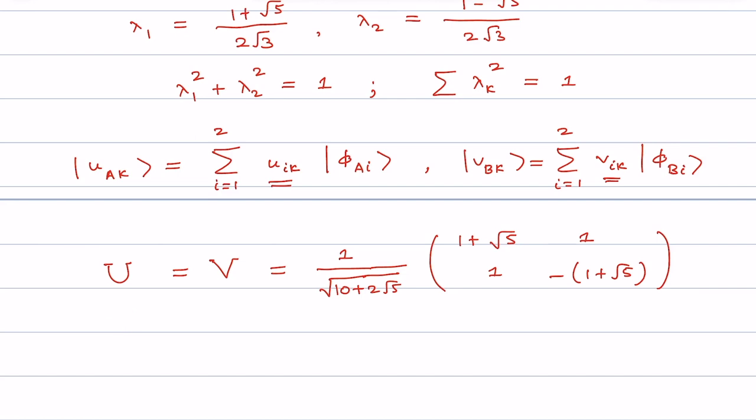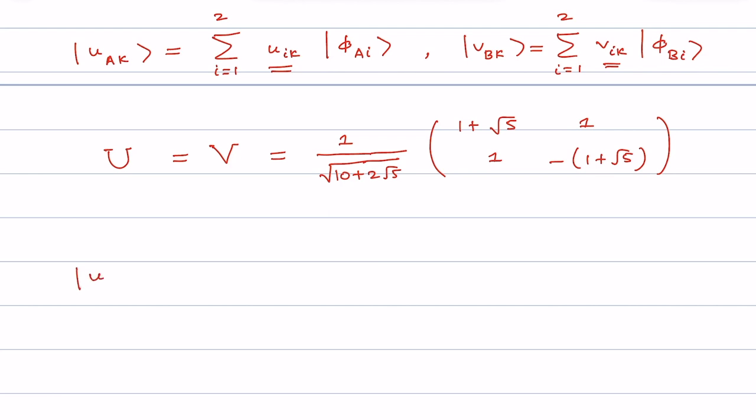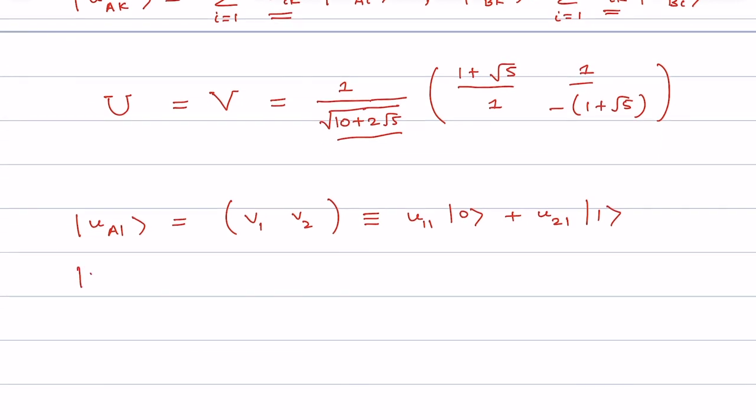So therefore, I can now work out u a 1, for example. This u a 1, small u a 1, is going to be formed by this Smith vector V1, V2, which, if I open it up, I am going to have as u 11 k 0 plus u 21 k 1. You please have to verify it very patiently; it's very straightforward. Here u 11 is this matrix element multiplied by this also, of course, and u 21 is this one, right? Similarly for u 12 and u 22. And u a 2 also you can find out. u a 2 is again given by this Smith vector V1, V2. And in fact, this can be written in this form.